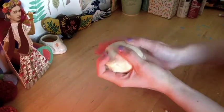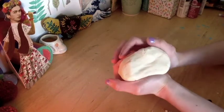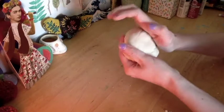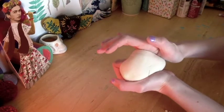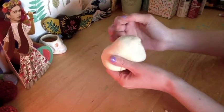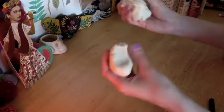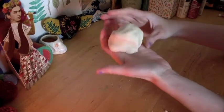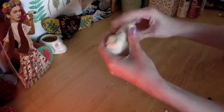I've mixed all of my ingredients and this is what I've got. You can make less or more by halving or doubling the recipe, but this is what half a cup of flour, half a cup of salt, and a fourth cup of warm water makes. Just make sure you're doing equal parts of flour and salt and half that amount of warm water. I'm going to take about half of this and set it to the side — I might use it to attach pieces later. You can make flowers a couple of different ways; I'll show you two methods and then you can experiment and come up with your own.